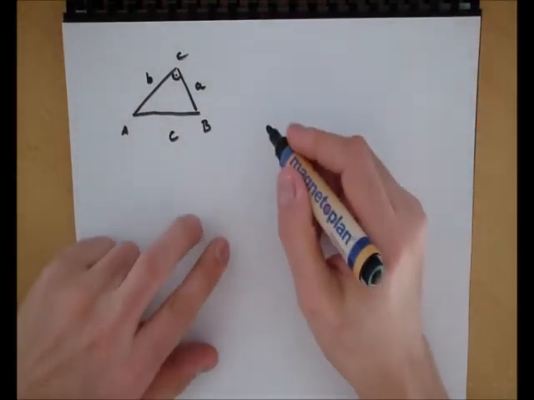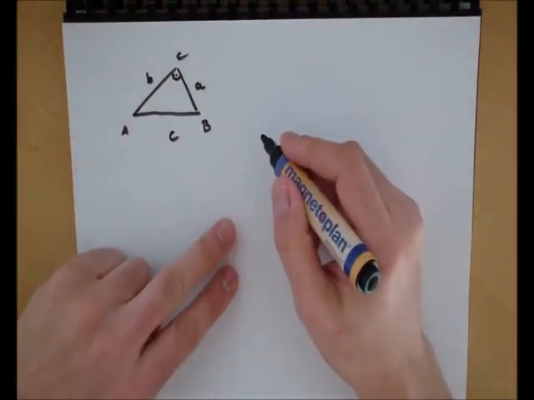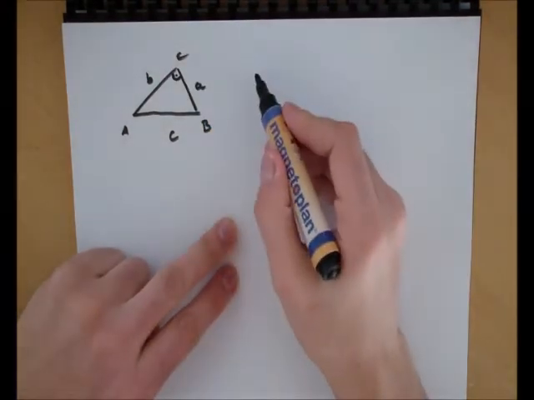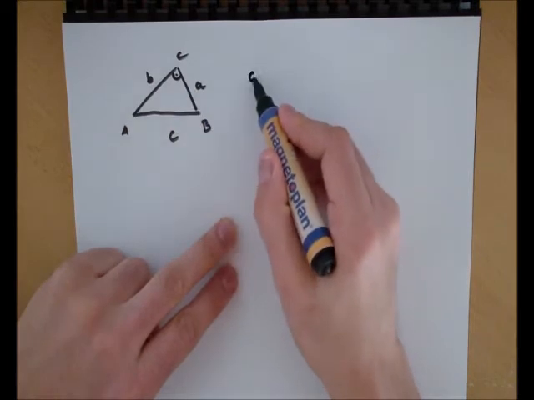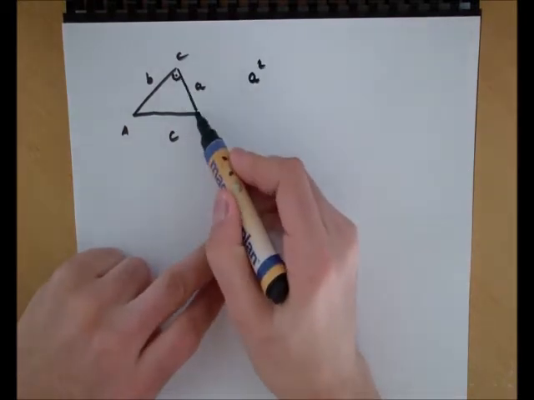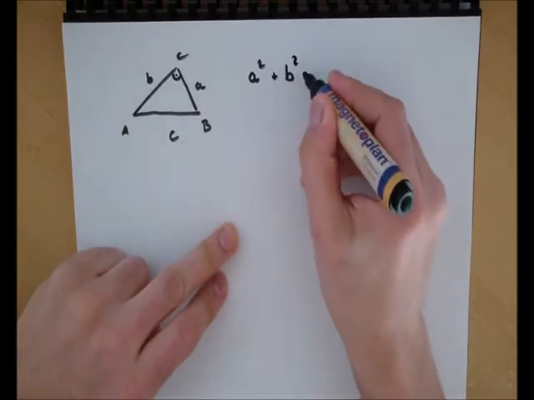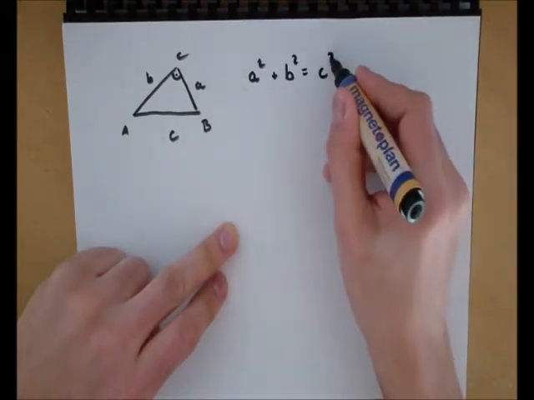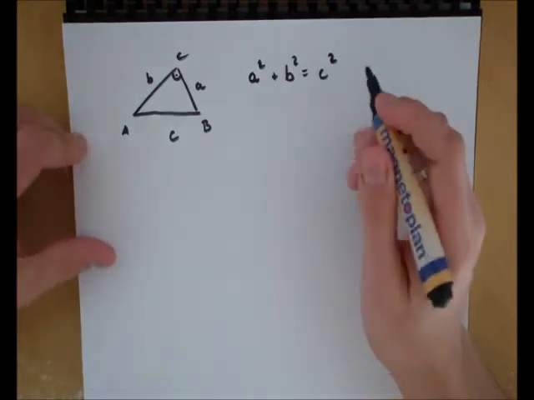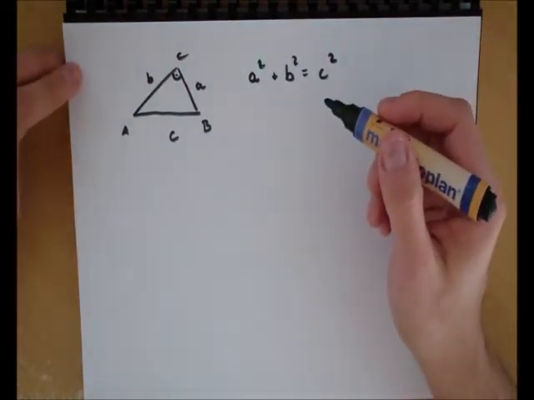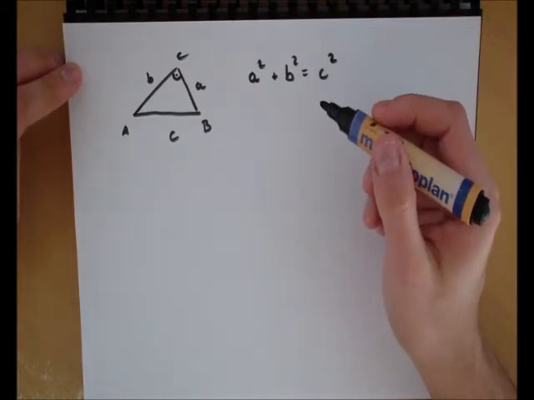Okay, and actually what the big statement is of the Theorem of Pythagoras is that A squared, which is a leg of this triangle, plus B squared is equal to C squared. Okay, this is the big thing that we want to prove in going through our steps. And how did Pythagoras prove this?